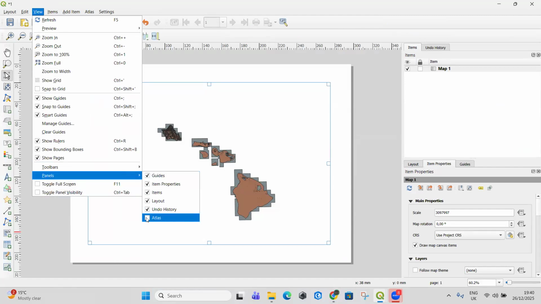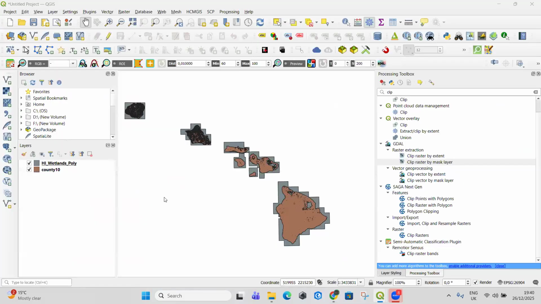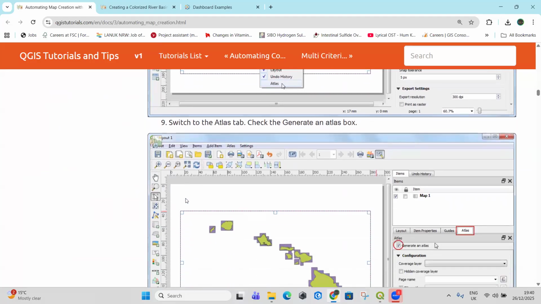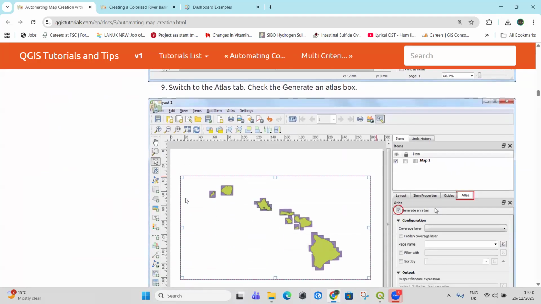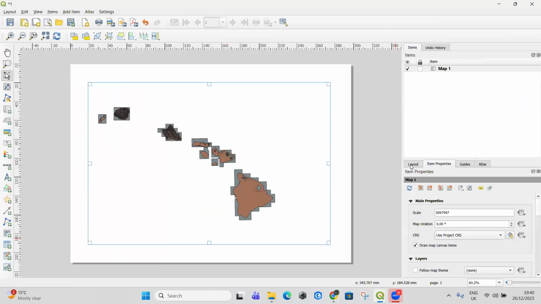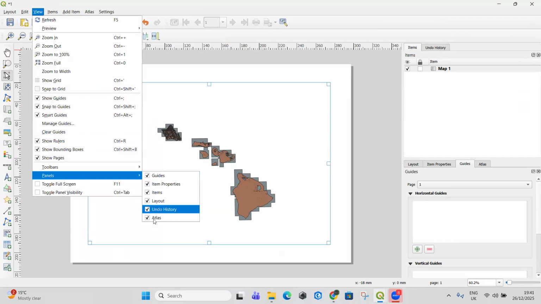Just check it. So what you basically did was, if you see here, there are options: layout, item properties, guidelines. So there is something called Atlas. You just turned on the panel for the Atlas.